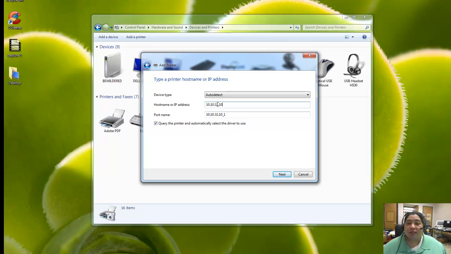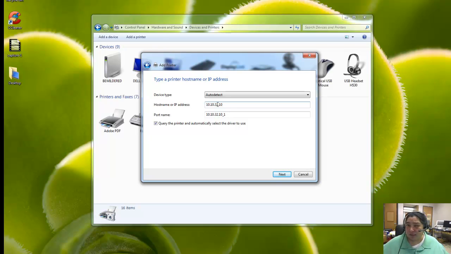So if you want to print to the Ellington copier, you want to use 10.10.32.10. Those numbers again: for the Life Sciences copier, it's 10.10.108.11, and for Ellington it's 10.10.32.10.